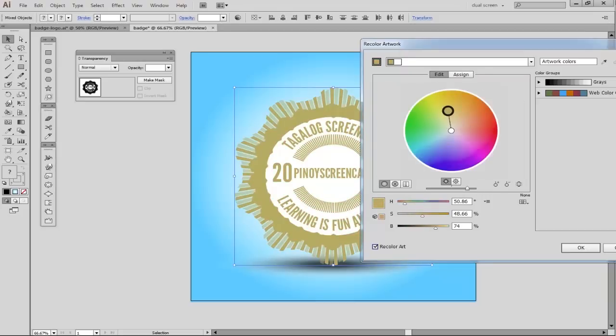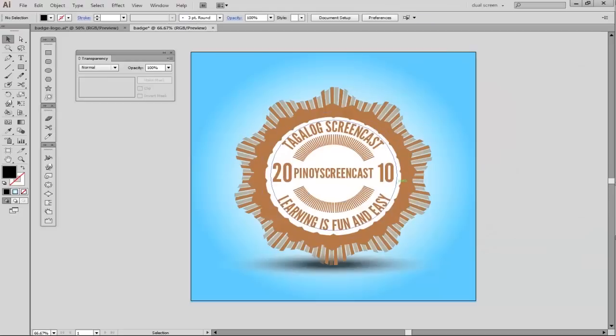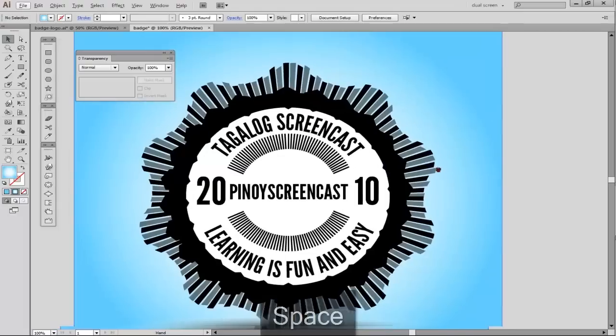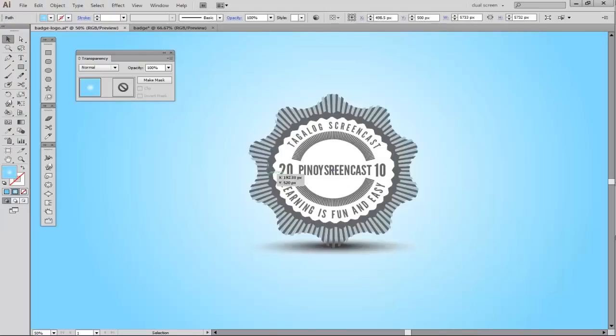So if you're satisfied with the color, pwede nyo nang i-unselect yan. Yan. And then, press ko lang OK. And then, automatically, nag-change na yan. So we can go back and forth by just doing the same thing. By selecting it and then recolor. There. So as you can see, pwedeng adjust yung color na nito para magmukha pa siyang medyo lighter like this one. So ginawa ko lang itong gray, medyo grayish para lighter siya.